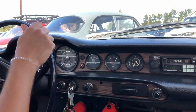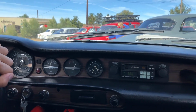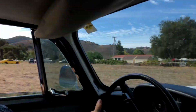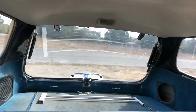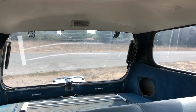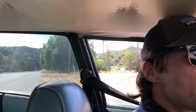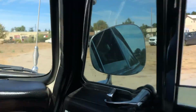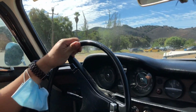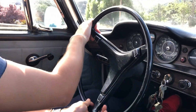She's tiny, but it feels big, doesn't it? Feels bony. Look, more pillows. Look at the visibility back here. Wow. Oh, bony is an understatement. Okay, we're gonna go that way. That road looks nice. Sharp turning radius.